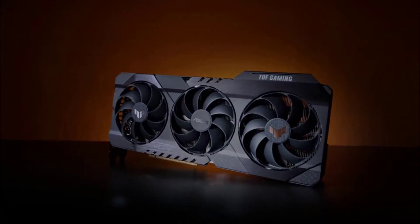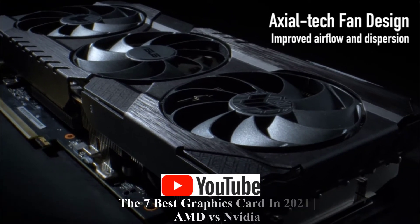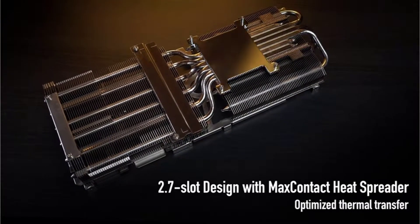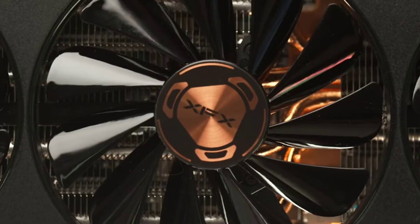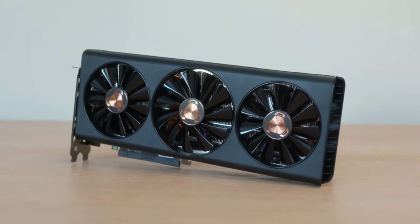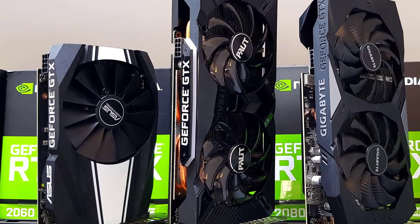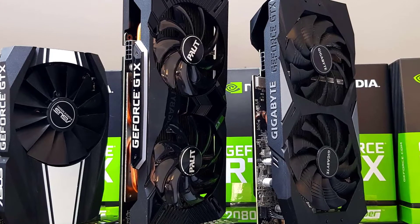What's up guys, today I am going to show the best graphics cards this year. Not everyone is lucky enough to be totally weapons free on budget when it comes to the most important component in a gaming PC, the graphics card. After all, you still need to set some money aside for the best gaming CPU if you want to avoid bottlenecking. That's why picking the best graphics card for your needs is so important. If you can afford an RTX 3080, you still need to make sure your money is well placed in hardware that is going to deliver the best performance for your given budget.